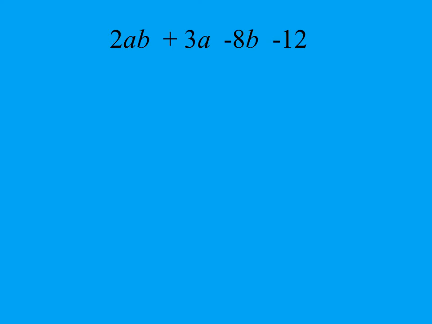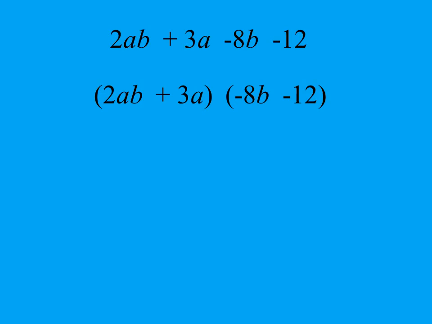Sorry, I was skipping ahead there. Let's look at another one the same, but we'll go a little bit faster. So I've got 4 terms. I'm having a look. I can't see a common factor. I've got a's there. I've got 2's, 3's, 8's, 12's. No, I can't see a common factor amongst all 4 of them. So I'll do it as 2 separate brackets.